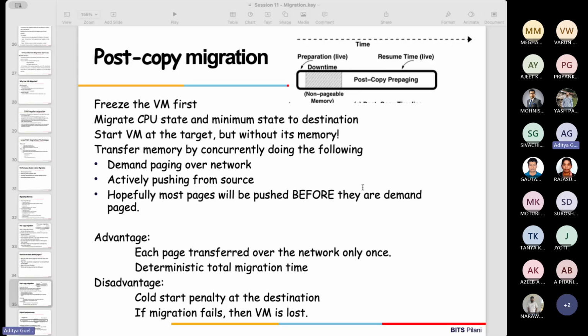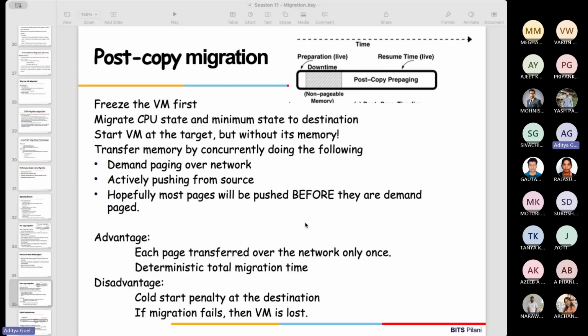So guys, here we were talking about demand paging. Studies have shown that before the page fault tends to occur, most of the transfer would have got over from the source to the destination.